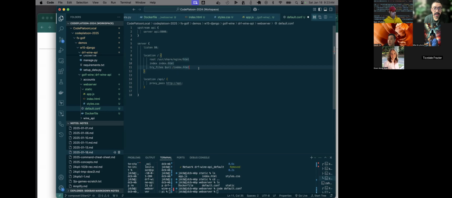So yes, I know the syntax is a little confusing. It's not the most intuitive thing, but this is how we configure Nginx to serve the files inside of our static directory. So with this, let's do a save. Let's run Docker Compose up.